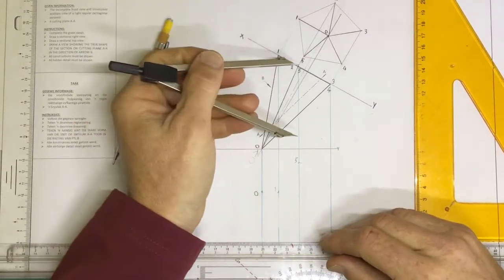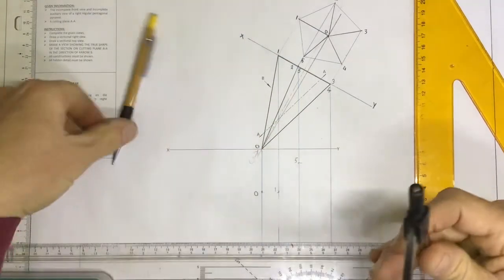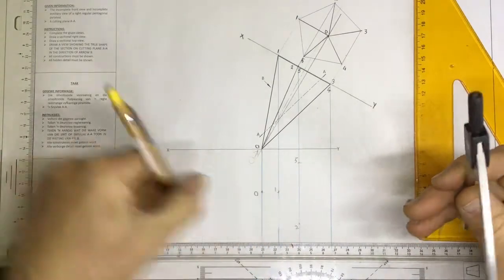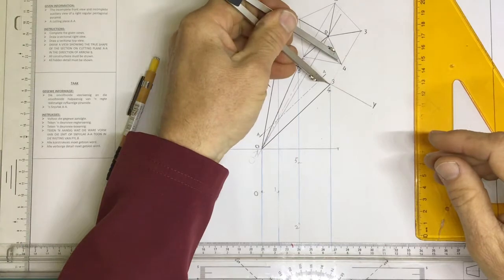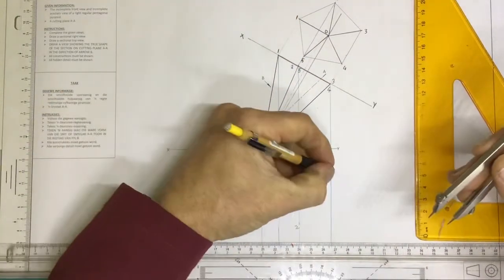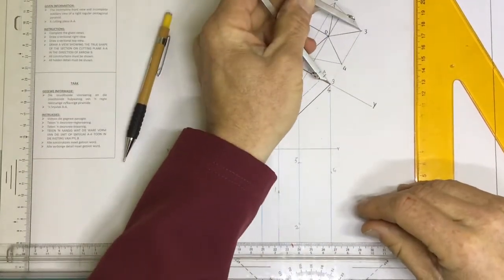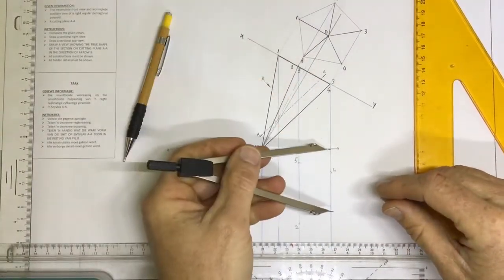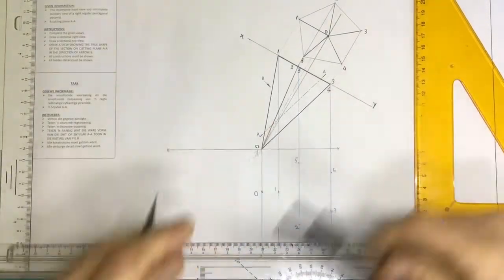Number two. Find number two. Drop it down. It should be on this same blue line as five is. There it is. There's two. Number three and four. There's number four. Find four. Go down. Label it as four. Number three. There's three. Take it down here. Place it there. There's three.